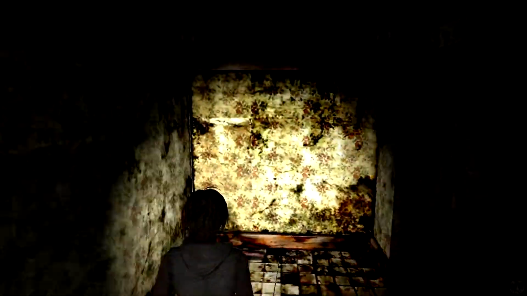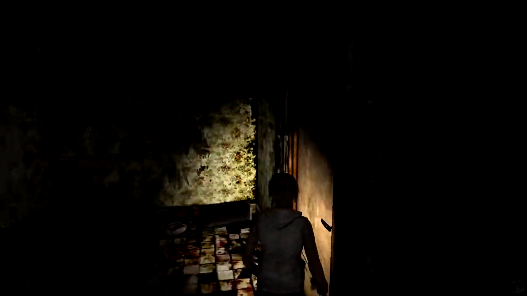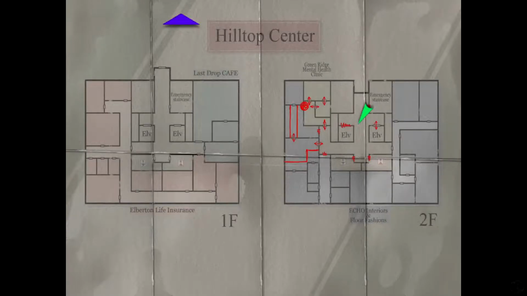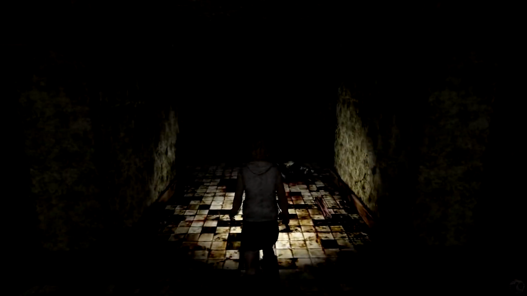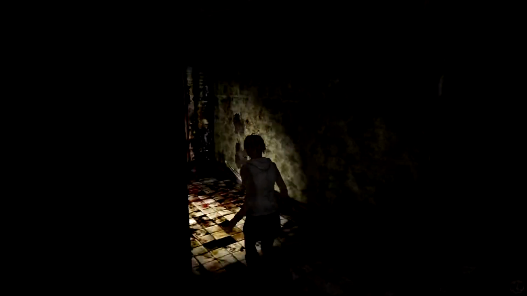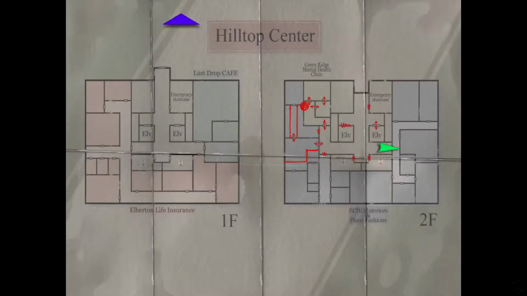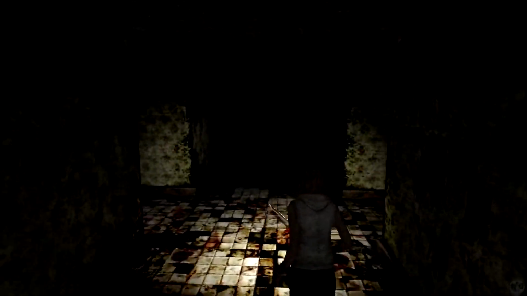There's the emergency staircase that we need to check out. It should be right here. That lock is broken as well. Okay, we need to go to the other side. Nope, we're not going to the other side. Okay, well, I guess we are going through the elevator.